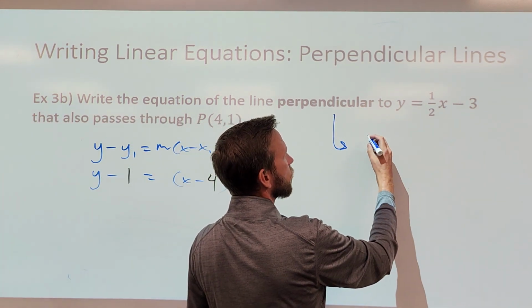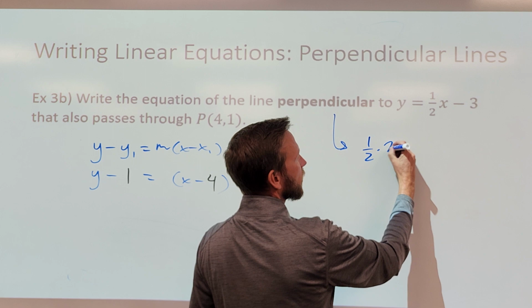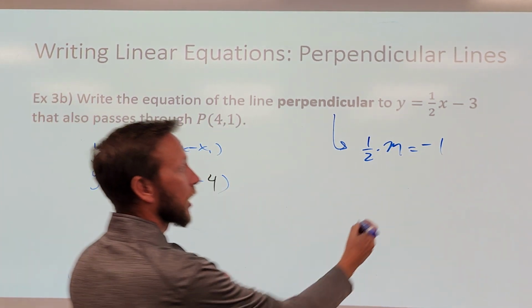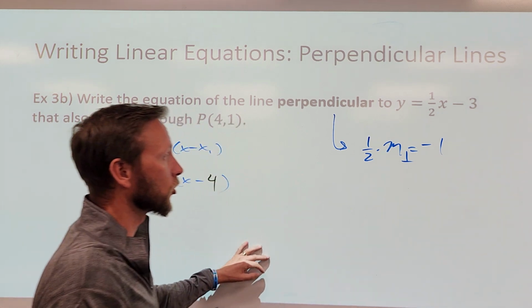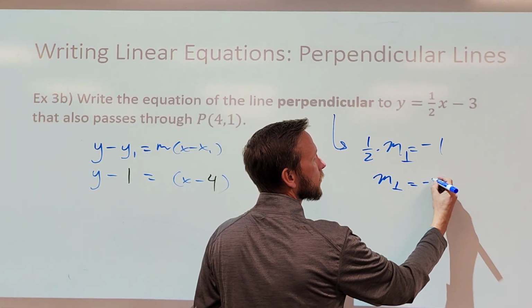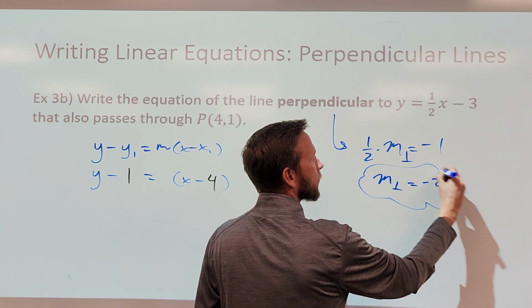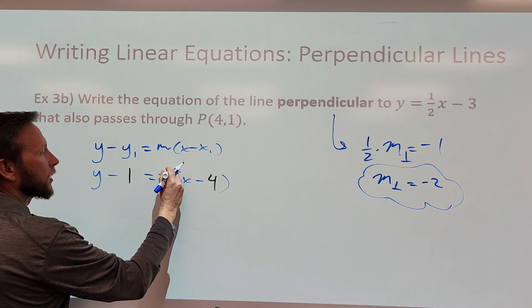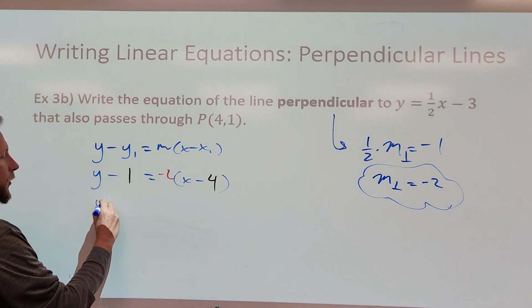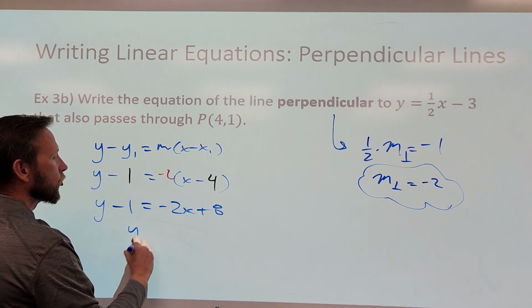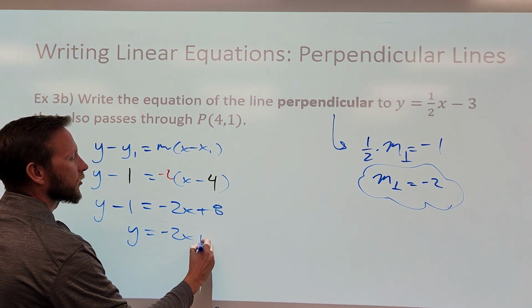For perpendicular to, I need 1/2 times the slope that we're going to use to equal -1. All right, the slope of the line perpendicular to the original one. So I'm going to multiply both sides by 2, and it gives me this. This is the slope that we are going to use, -2. So let me put that slope in here, and that will give us the opportunity to write the equation of the line that is perpendicular to the one that's given.